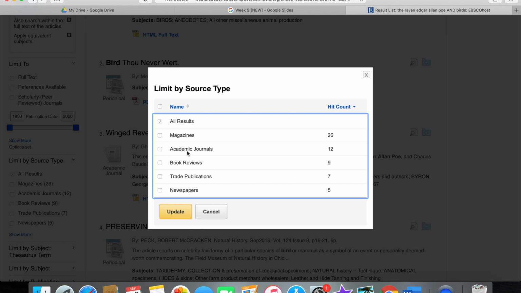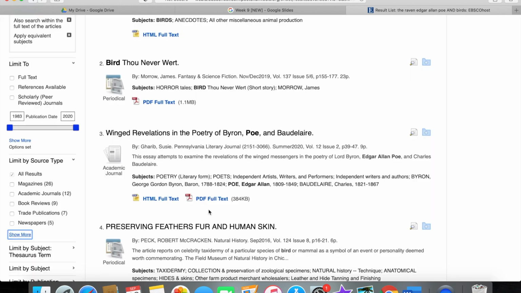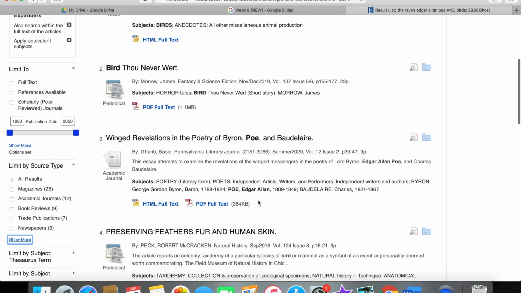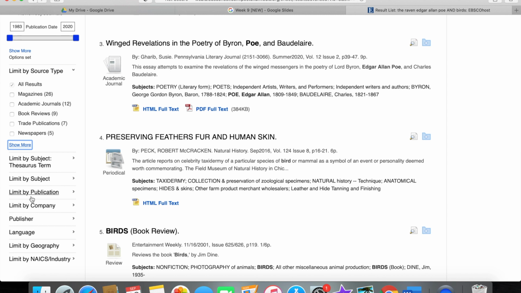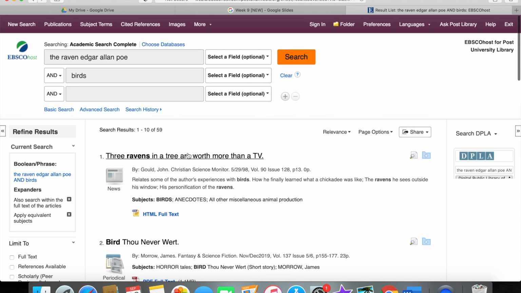A lot of them are going to come from academic journals, of course, and newspapers. Some of the time, it just depends, which ones are more reliable than the other. So that's also an option if you want a specific kind of resource, but typically I would stick with book reviews, academic journals, and maybe some newspaper articles.